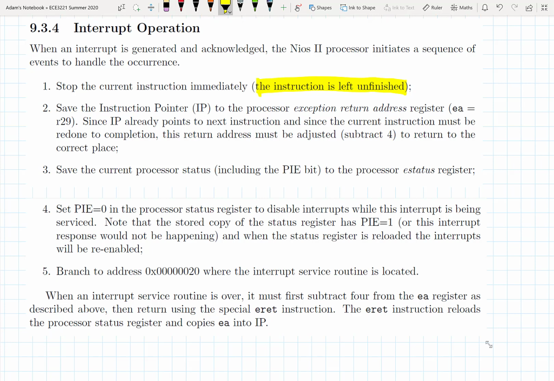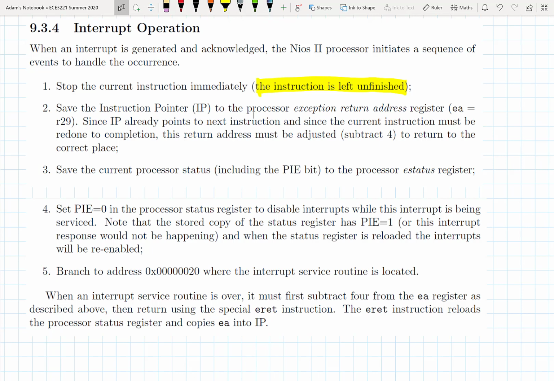Okay, from there, and this is all happening at a hardware level. We aren't writing code to do this, but these are the things that happen. The instruction pointer is saved to the exception return address.